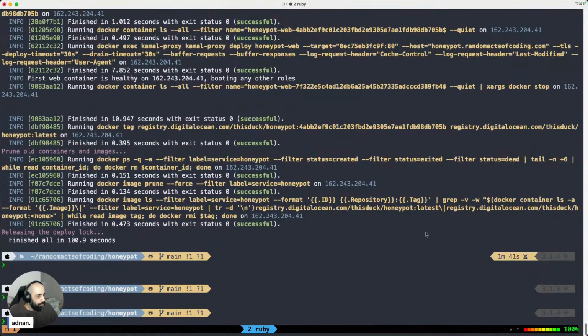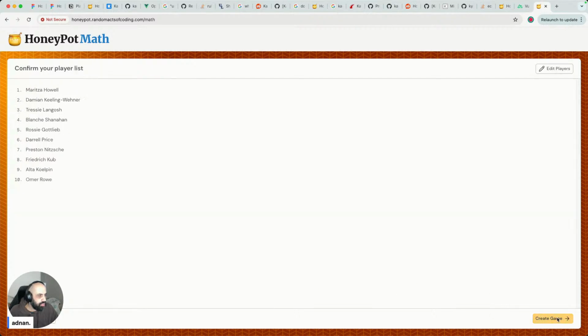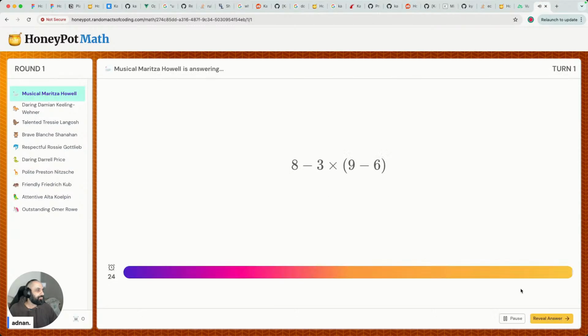So it takes about 2 minutes to deploy, which is quite a long time, I feel like, for a site this simple. But the next build is so heavy. Okay, so generate players, submit. And now I expect this to definitely show. So here it is. It's loading, right? And now it's done. Start round. So, okay, fine. It's not super fast as it is locally.